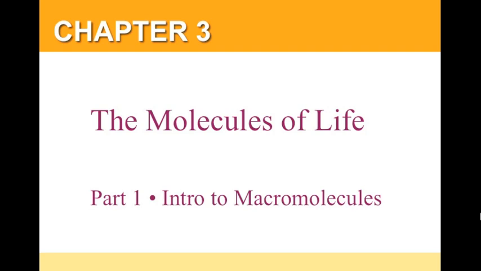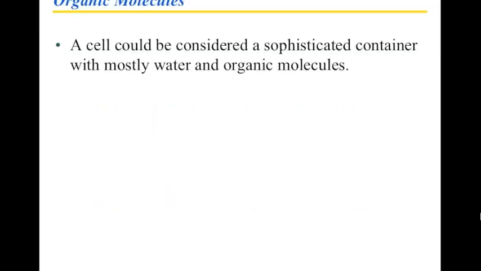This is part 1 of chapter 3, Molecules of Life, and this is a basic introduction to macromolecules. When we're talking about the molecules of life, we're obviously dealing with biological molecules, and the biological molecules tend to be large molecules. In chapter 2, everything dealt with atoms and maybe water, so those are small molecules. Now what we need to do is build something bigger with those, and that's where the macromolecules come in.